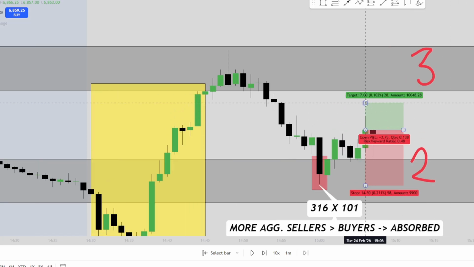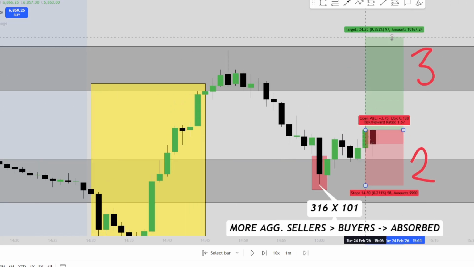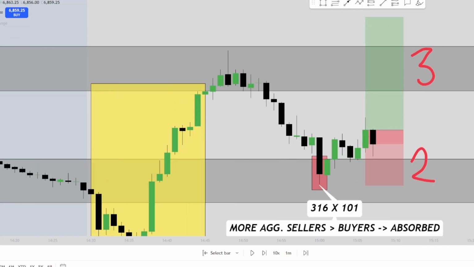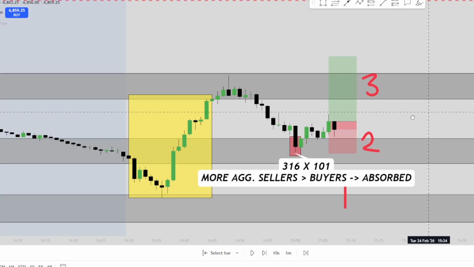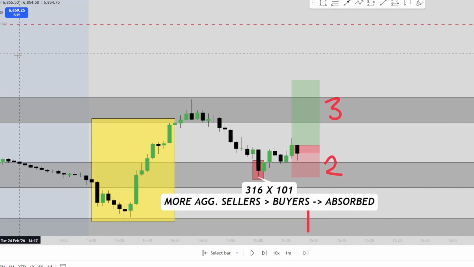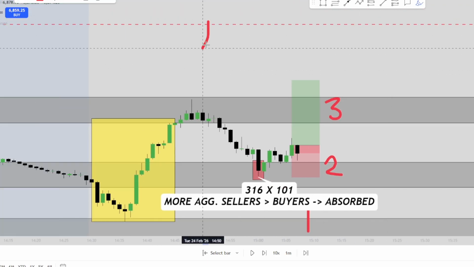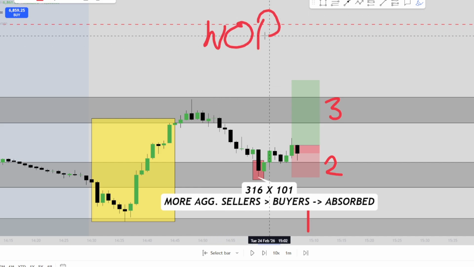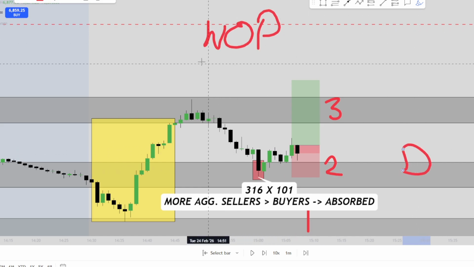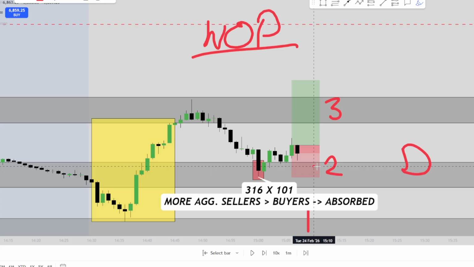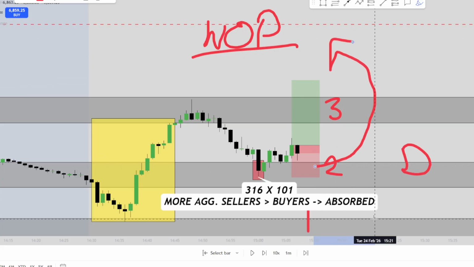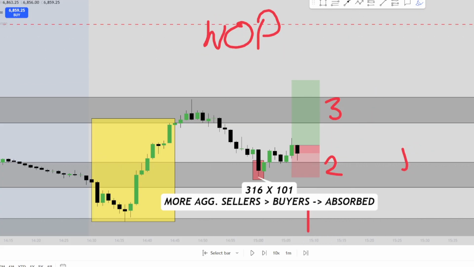And my first target was up to this high, but I was going for about a 1 to 2 on this trade, right? There was room for it to breathe or room for it to travel. The reason why I say that is because the weekly opening price, like we discussed at the start, was here. So we're in discount, right? And we're below the weekly opening price. Notice how all the concepts are starting to align together, right? So we want to be trading with multiple confluences in our direction.